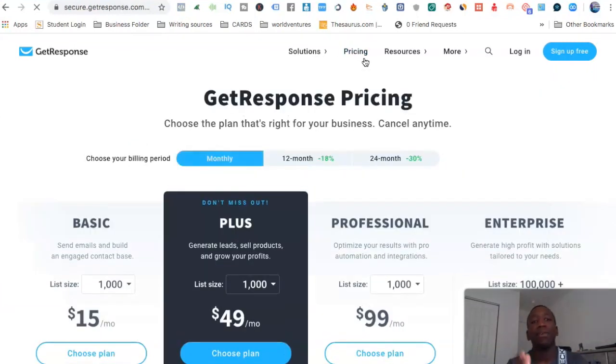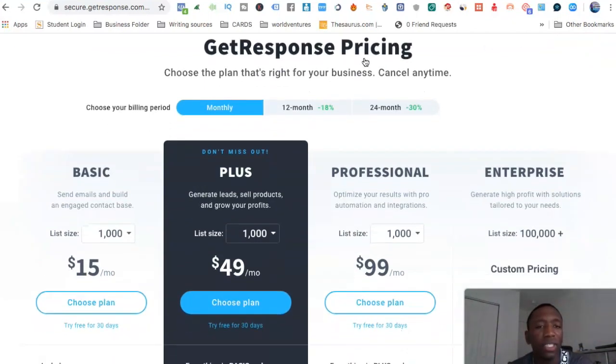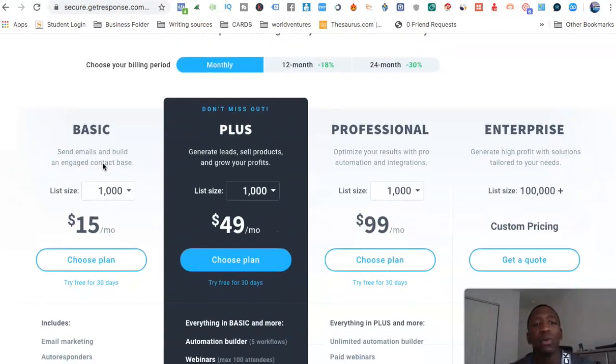Now, the good thing about Getresponse is it's very affordable, especially if you have a list under 1,000 people. If you're somebody who says, I just want to get things started, get things rocking and rolling, then you want to start out with the basic.